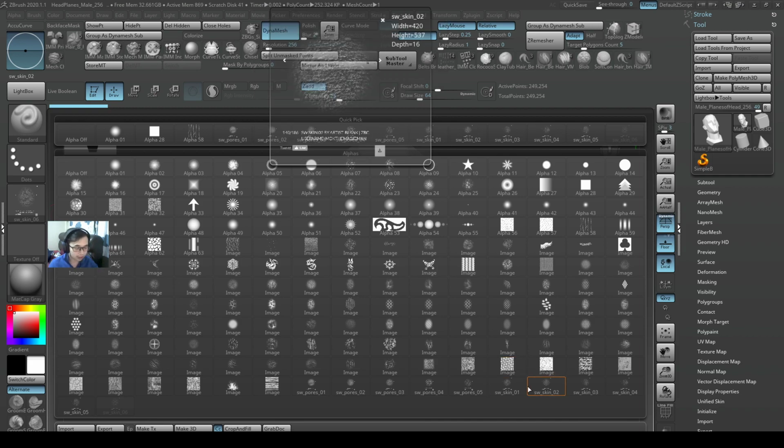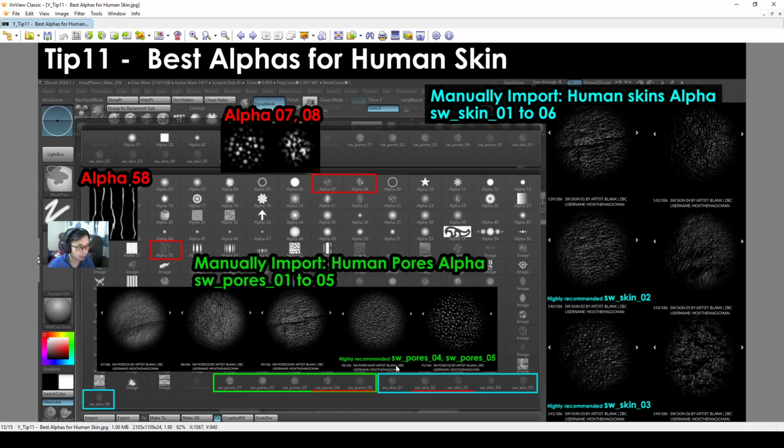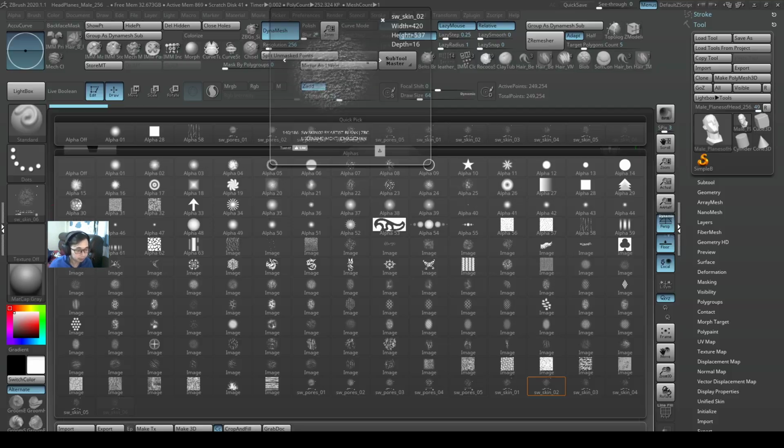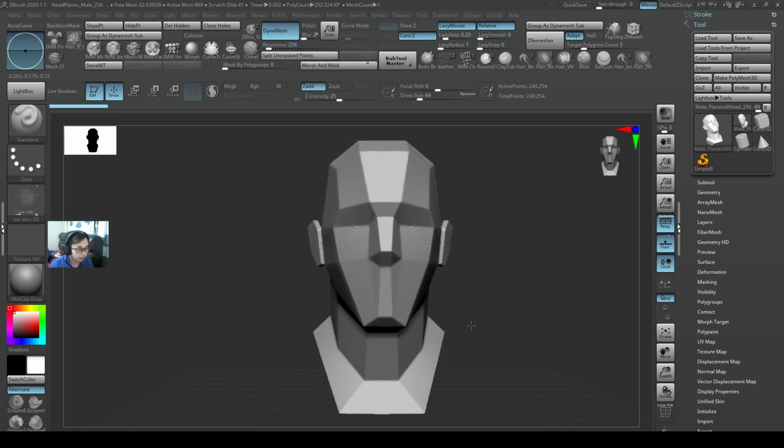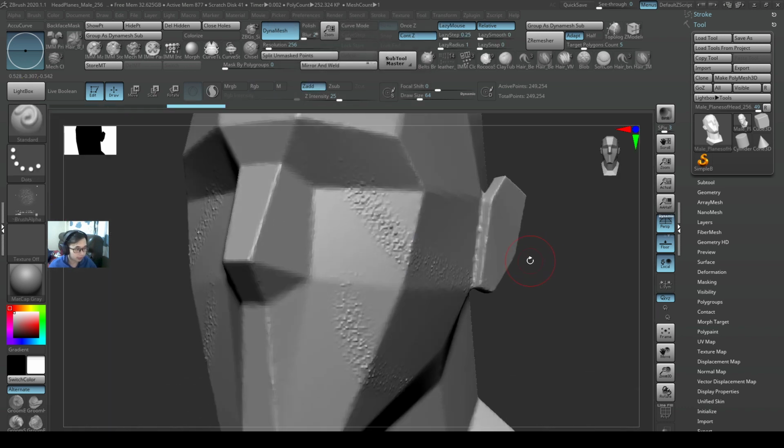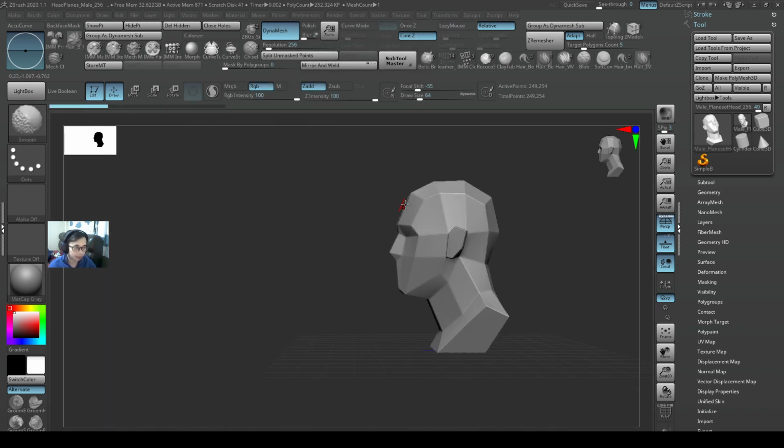Alright, so as recommended on our image, number 4 and number 5 spore is very useful. Number 2 and number 3 skin is going to be very useful as well, but feel free to mix around. Okay, you never know. There could be another one that is also very useful. They are all pretty similar, and just take note of the ones that I recommend. Alright, so you're gonna have 4 and 5, 2 and 3 here. So just do a test. Yep, it's working well, and then we are ready to go for sculpting later.